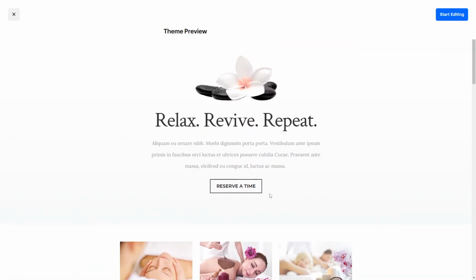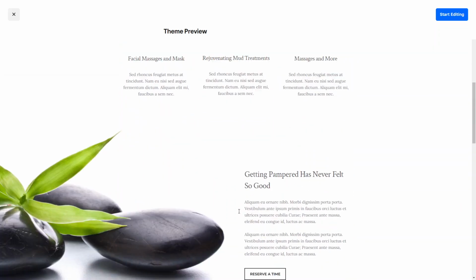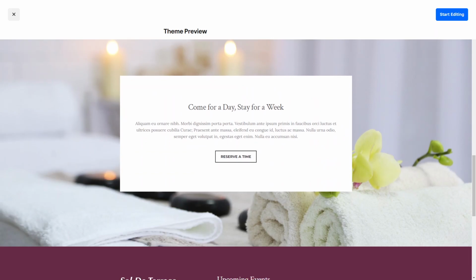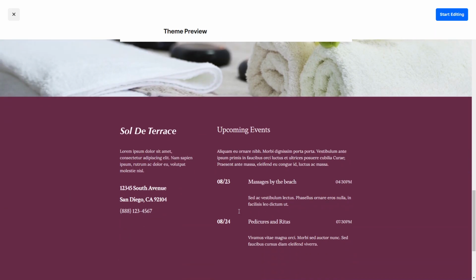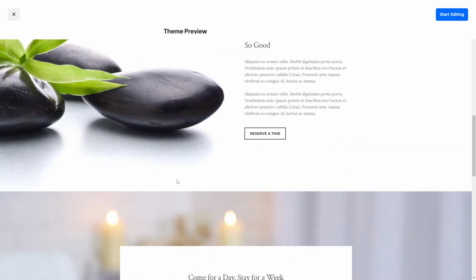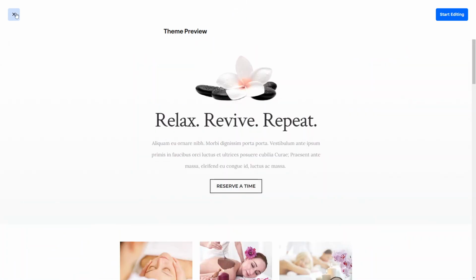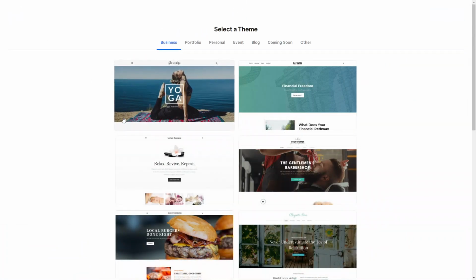Within each theme, you can always preview it before you start editing. So for example, we have this theme preview here, and we can see where the text is. And again, you want to use this theme as a base point, because you can always change the colors, you can change certain layouts and things like that. But you want to have a starting off point with a template so that you're not starting off with a blank slate, and everything seems a little bit less overwhelming, especially if you're new to designing, if you're new to building websites in general.